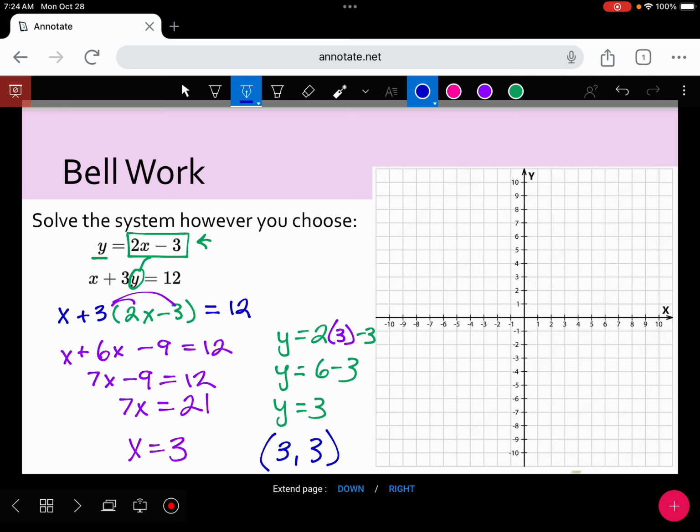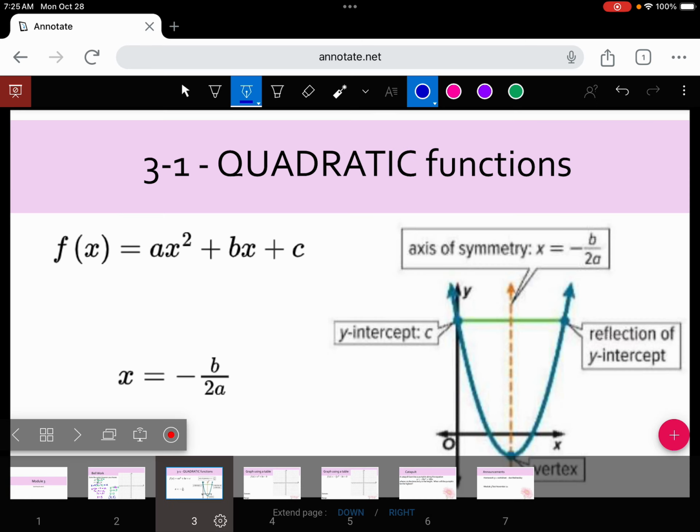But we are going to be moving on to our next chapter because, you know, that's how things go. We're going to have a lot of graphing in this next one, but we're not going to need any rulers, not until like the second to the last one, because we're not going to be talking about lines or linear functions. We are going to be living in the world of quadratics. Ew.